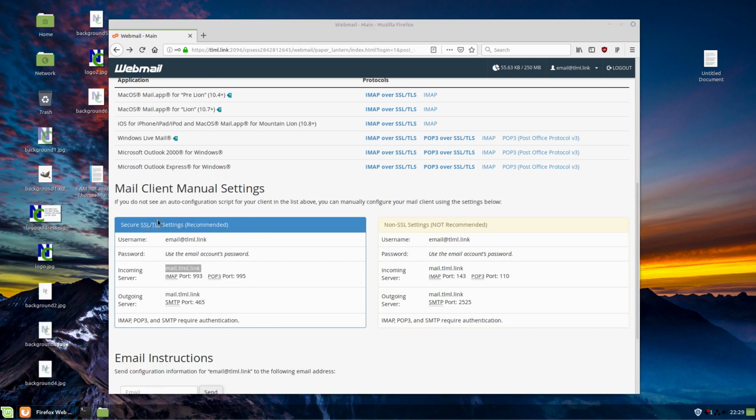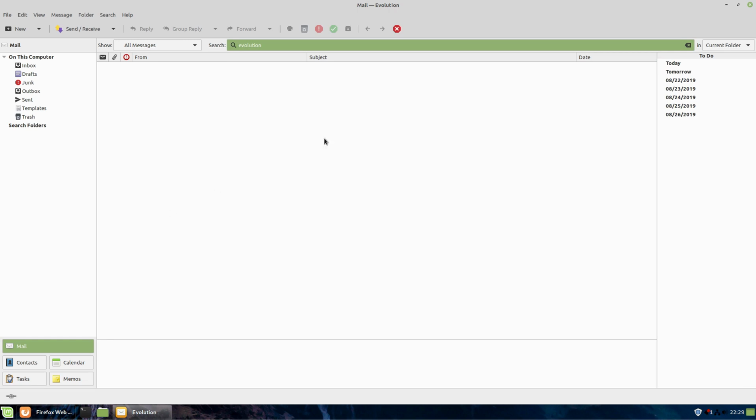Now, the reason I like Evolution as a better platform, now it is going to give us a little error up here because it cannot access the MX records. Don't worry about that. But the reason I like this is it's set up as the old school Outlook, which for a business system is much better. So we have our basic inbox.